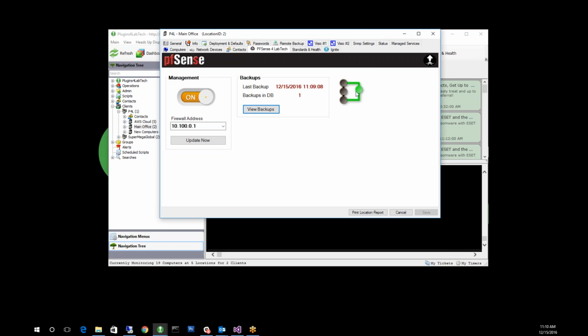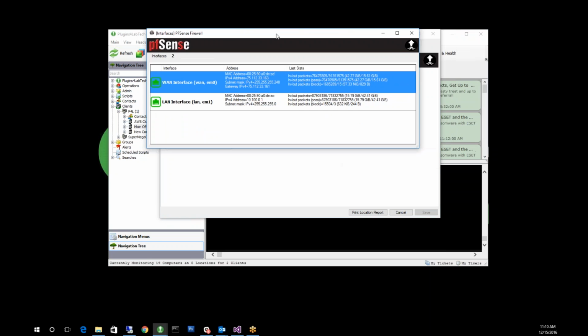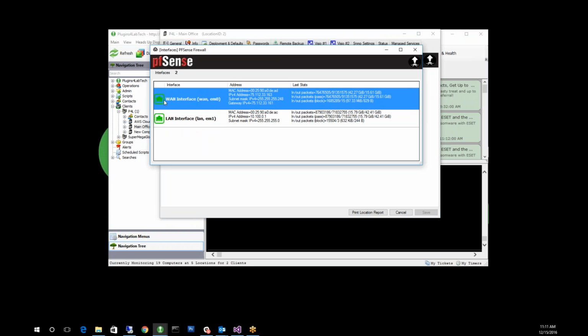We also now have an interface icon here, so let's click on the interface icon. When we do, we get our interface box that pops up. It tells us what our interfaces are. Currently both interfaces that we have are online. We have a WAN and LAN interface. Here are the IP addresses of both of those networks, and the last status of packets that we know about relative to packet traffic traveling across those interfaces. This is a cumulative number, the number overall that it received since the interface was up or down. So this number is constantly growing.